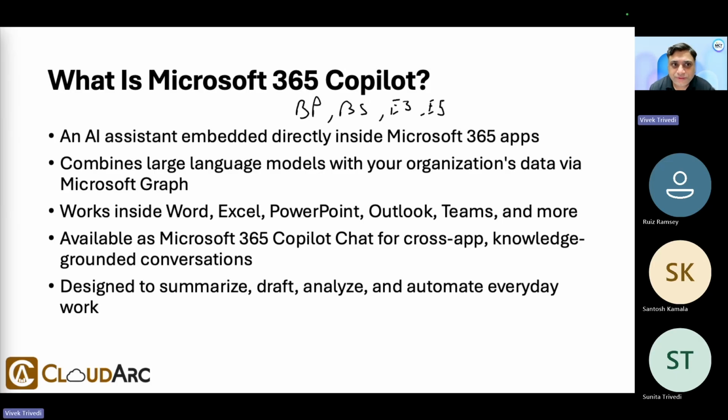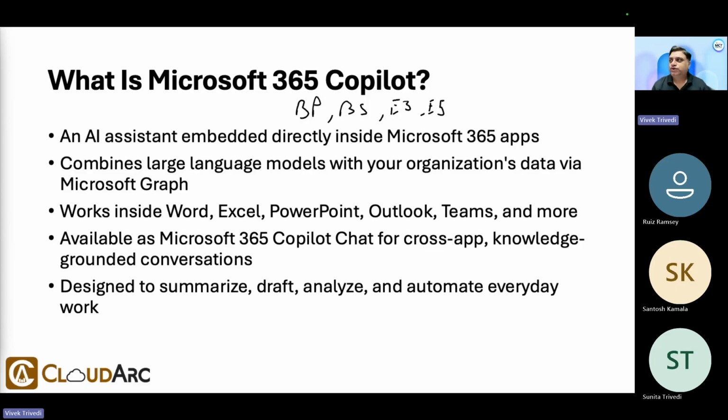So how can we access Copilot? There are multiple ways in which Copilot can be accessed. One is using the web-based interface. The second option is using the Copilot application, which is hosted on your Windows machine, your Mac, your iPhone or your Android phone. You can use Copilot from the applications. And if you are working at an organization level, then Copilot can be used directly with your organizational account and all the Microsoft 365 services available there.